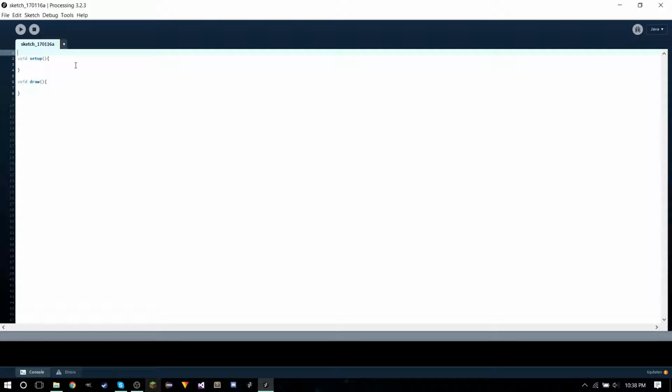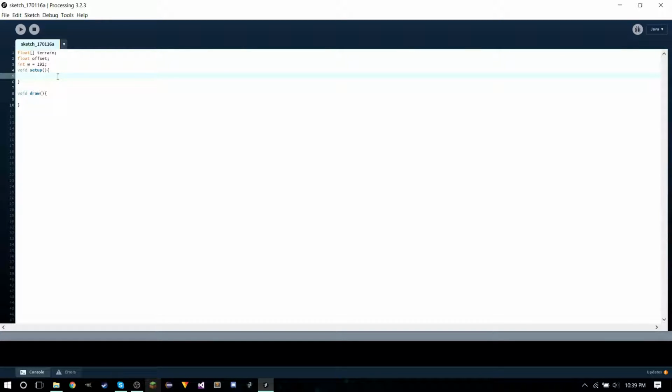So to start, we'll need to have a float array called terrain. We'll need to have a float called offset, just for the noise function. And we'll need an int w, which is just going to be how smooth the terrain is, like how many columns there are of the terrain.